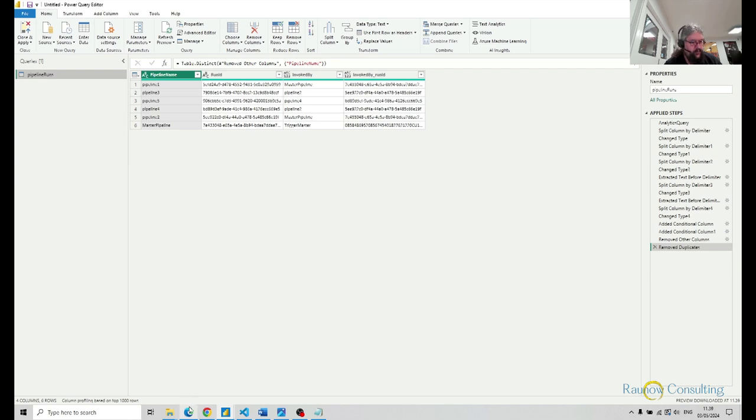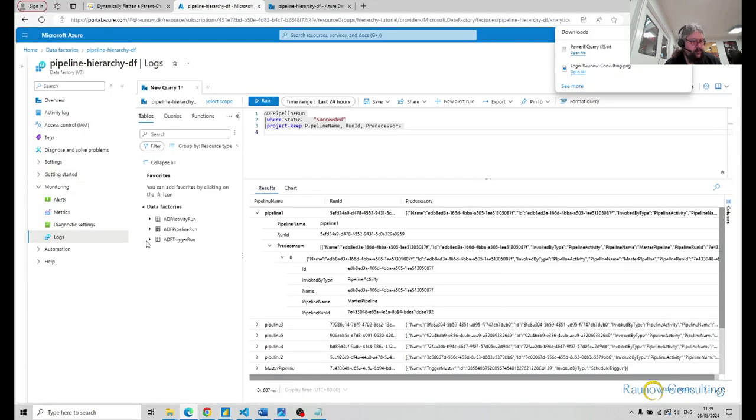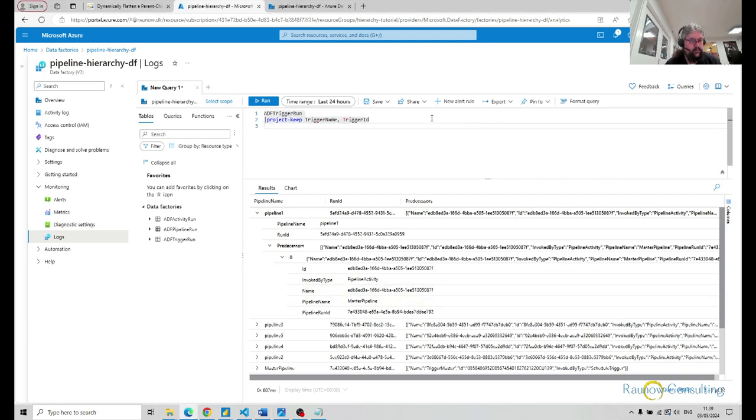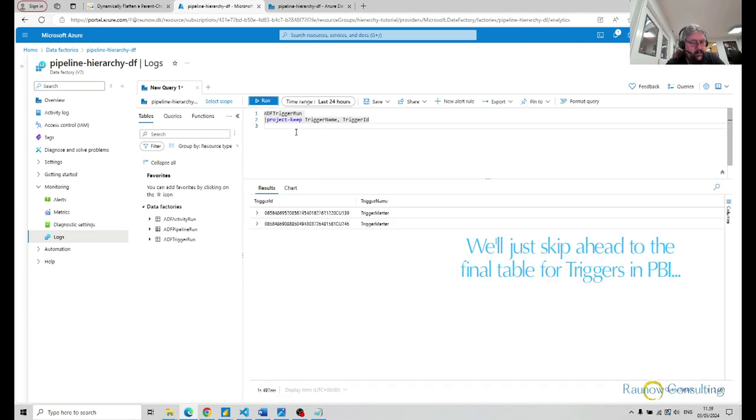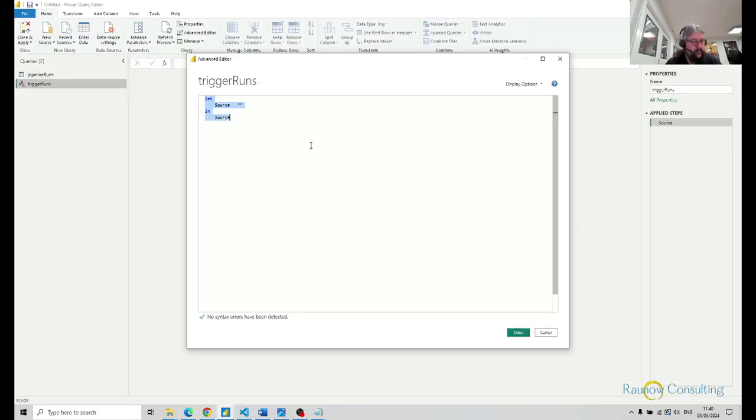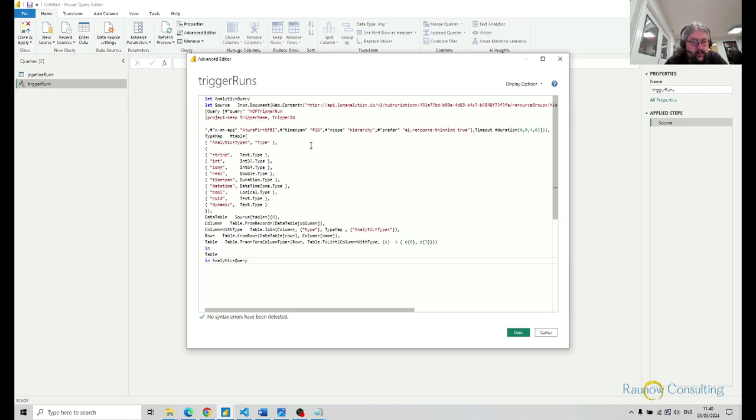Now we're also going to want to have the triggers. So if I go back to the analytics workspace and run a new query for just the triggers, we're going to get our trigger runs, and we're just going to paste it in here.